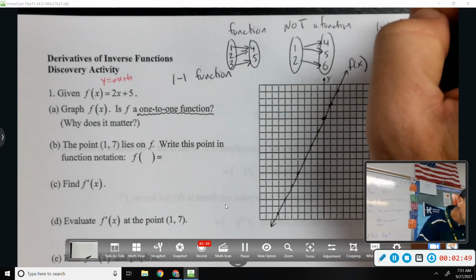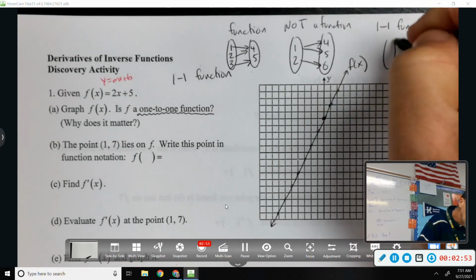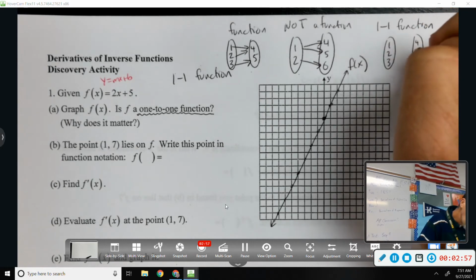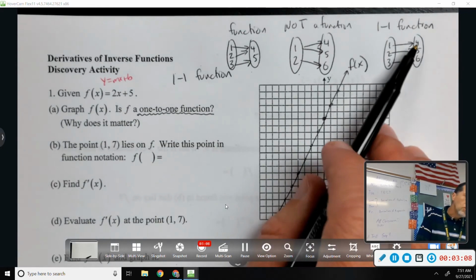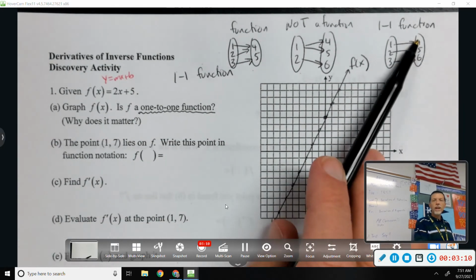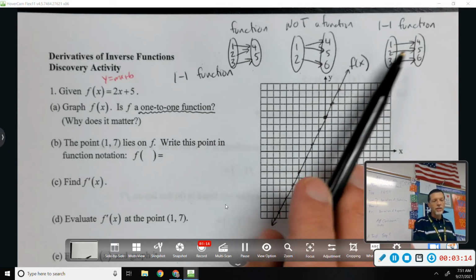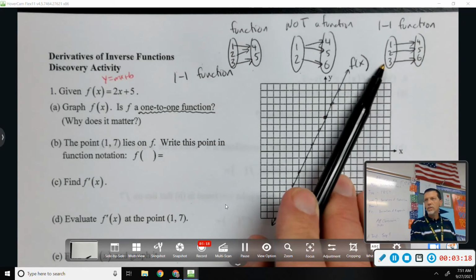A one-to-one function means it's mapped 1-to-1. It means you can go backwards. If you're walking around with a Coke, I know you pushed button 1 to get that. If you're walking around with a Dr Pepper, I know you pushed button 2 to get that. If you're walking around with a Sprite, I know you pushed button 3 to get that.